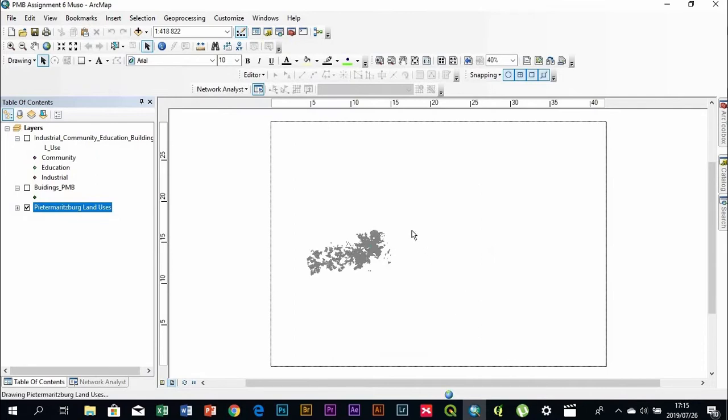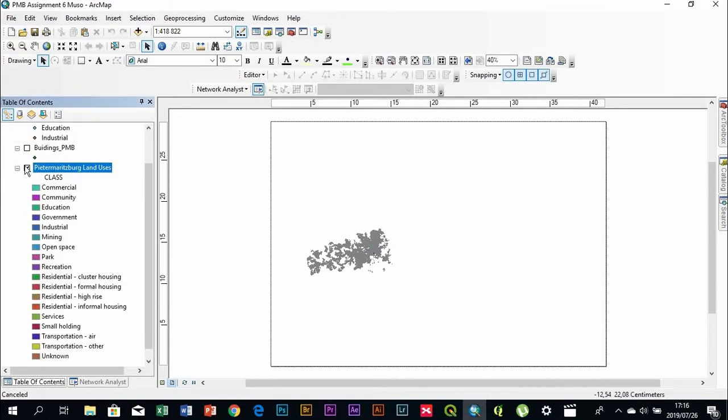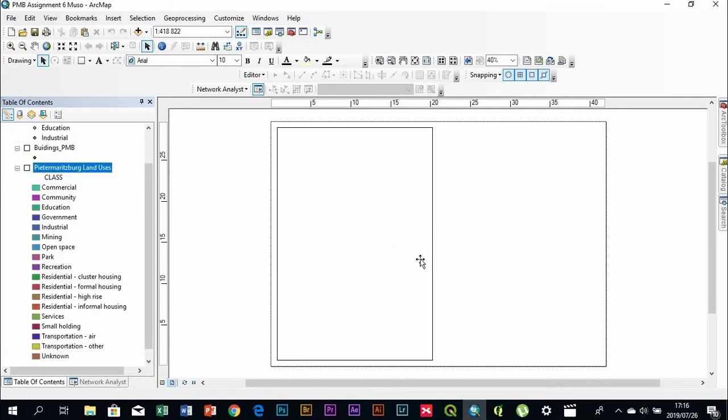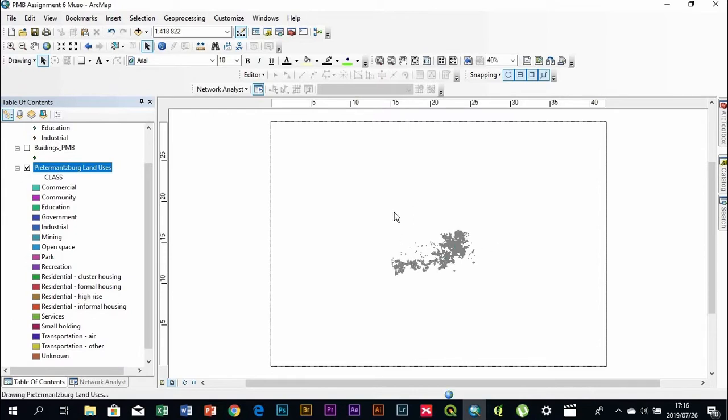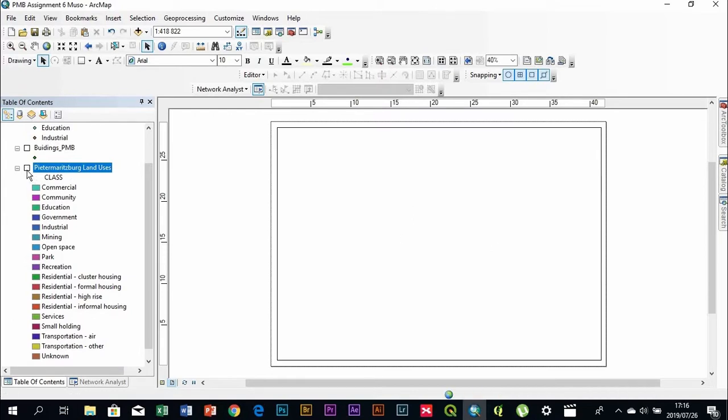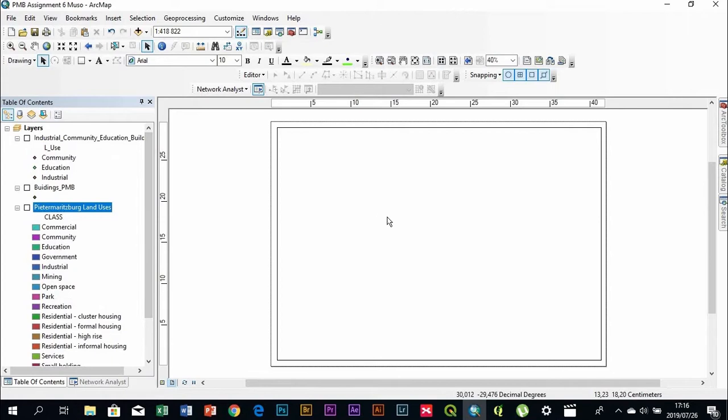You'll notice that it does take a bit of time to load because of the Pietermaritzburg land uses. So let's switch that off for now, and make sure we extend our map view here. So this is the actual data view. I'm going to leave this empty for now because as you can see it's in the middle. I'll come to it at a later stage, but let's start with the map elements such as the north arrow, your map title, your legend, your scale bar, and where they should be located. So just switch that off so your computer is a bit faster, then we'll add everything at a later stage.